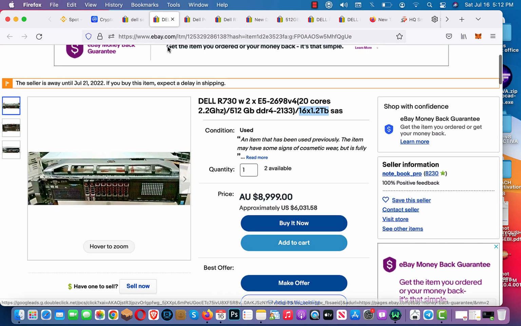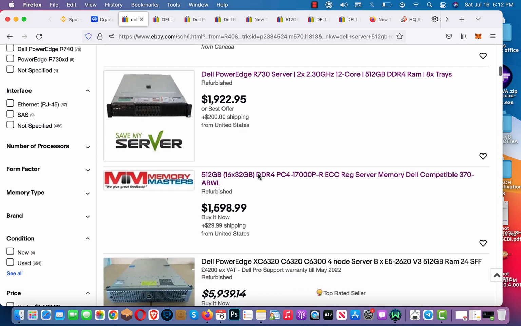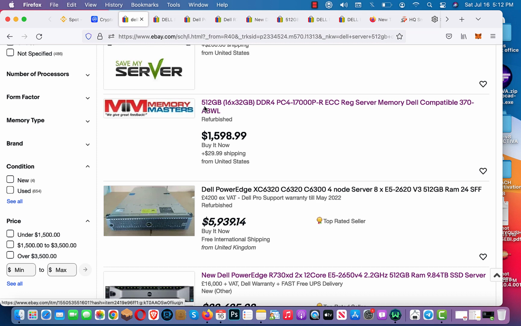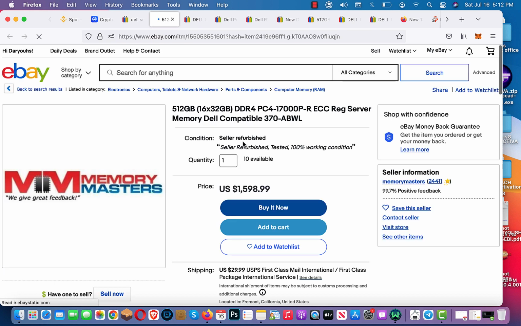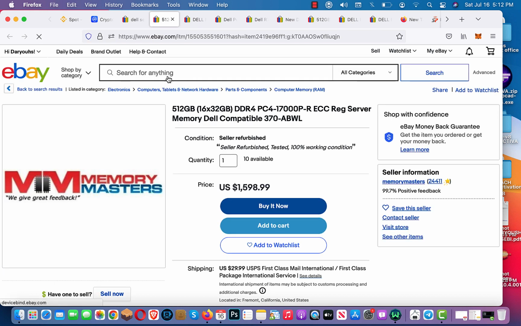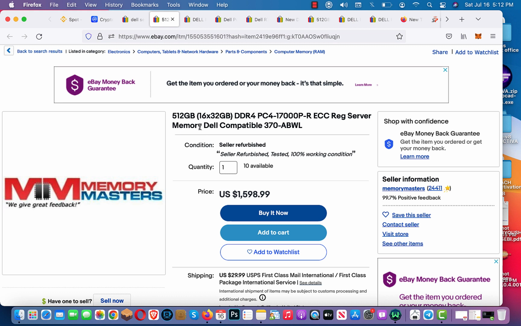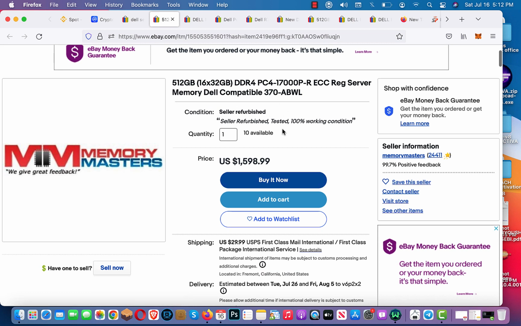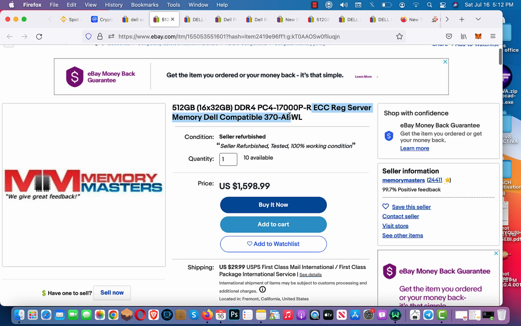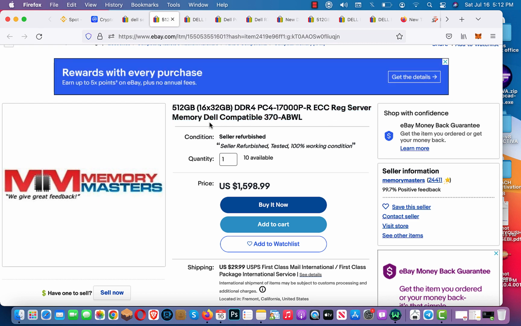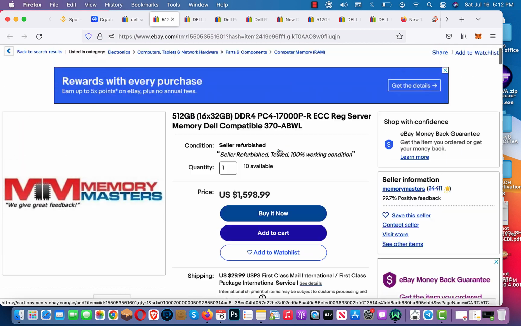Let's go to the next one. For example, why is this one $1,500? Because this is only selling the memory. I just typed Dell server, but it's popping up. So don't buy this one, because what you get is just a bunch of memory sticks with not even a server. Basically he's selling 16 different memory sticks of 16 gigabytes, for 512 in total. There is no server in this ad. I don't know how they use it. He used the words Dell server, so if you type it, it pops up. But don't buy this, because you're just getting the memory.